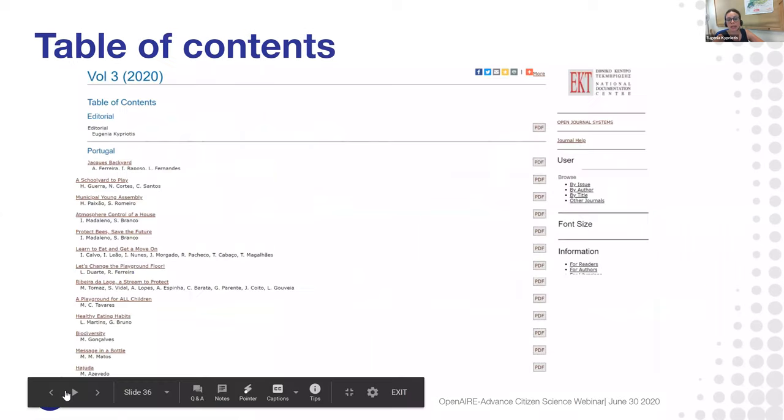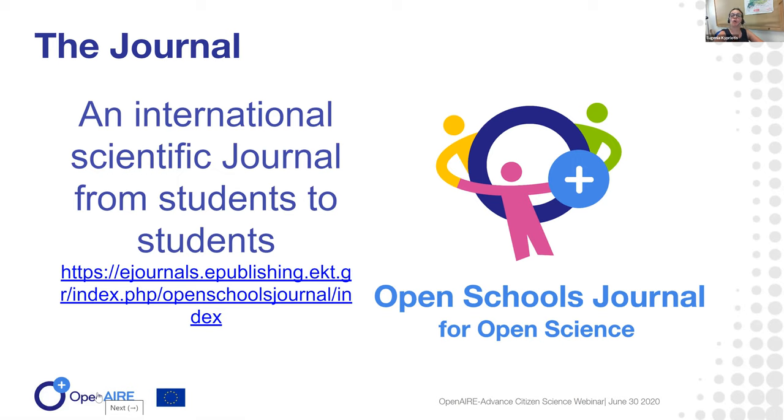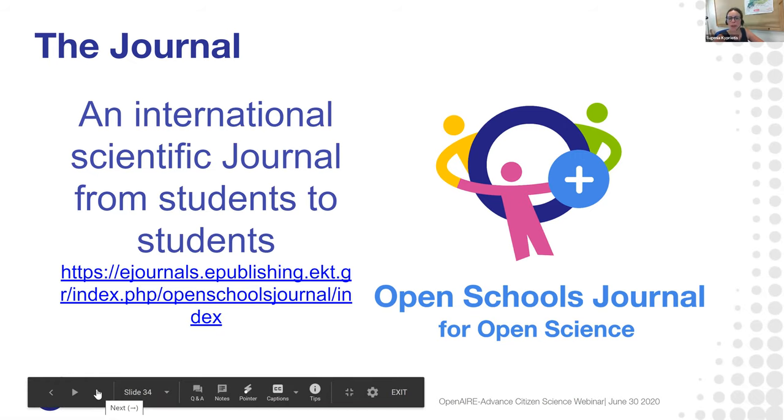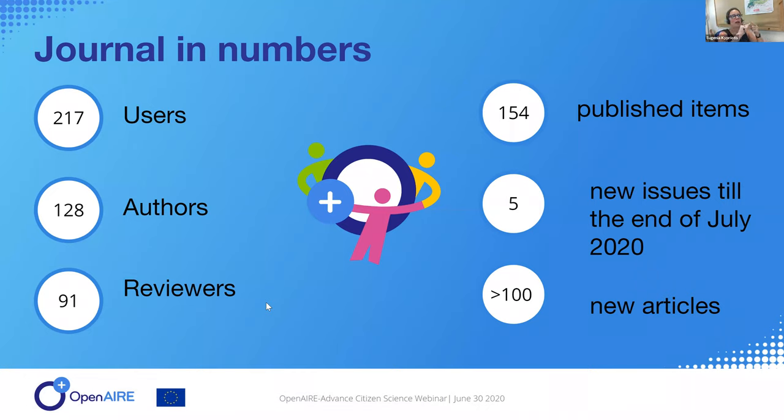Here we talk about an international scientific journal from students. It is written by students under the guidance of their teachers, and it is also targeting to students. So the audience is students. So if you happen to read any article, don't be very strict, it's from students to students, okay? So what we're thinking is that the students, through the involvement in these initiatives, they follow the full cycle of the methodology of scientific research. And this is the last part where they can publish their work as a researcher would do in their case.